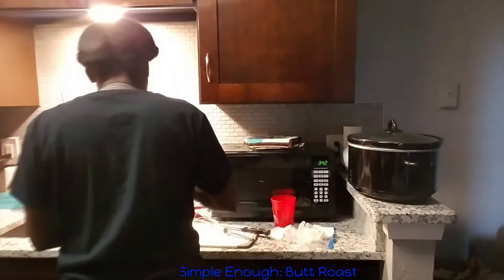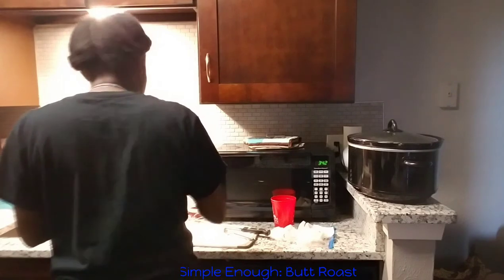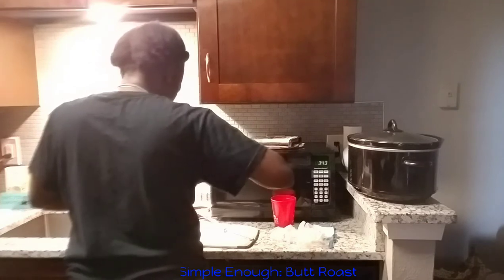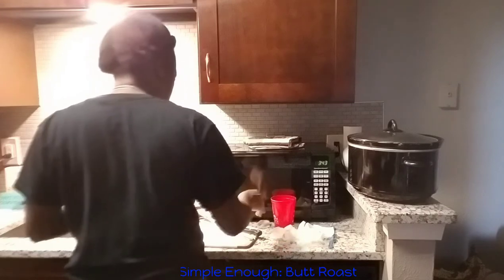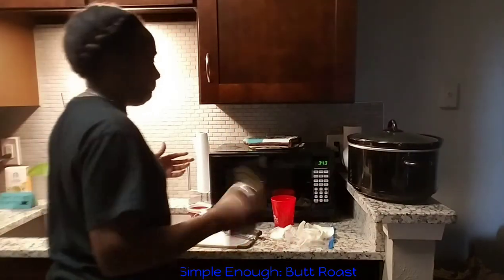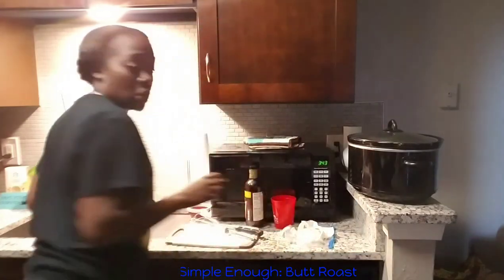All right, so I'm gonna open this, because I'm about to go ahead and season my meat. And I did bring gloves because I got some little gloves from the job. Shout out to my workplace. Because I know not a lot of times I like just putting my hands all up in the meat like that, but yeah, you know. All right, so I got my meat down here.